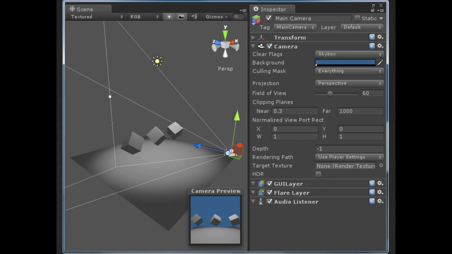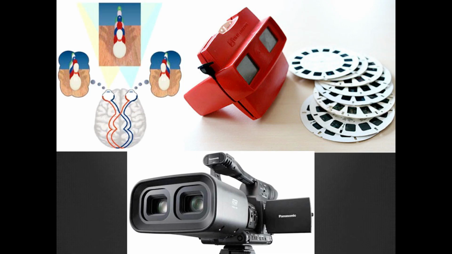So they literally just put two cameras in the scene that are that far apart, and then when they render it out, that's what you see. This is a visualization of that. If you shut one eye, when there are things that are really close to you, within 1.5 meters, your hand kind of jumps back and forth, and that's the stereoscopic effect that our eyes are doing. So these things are basically reproducing that. It's kind of like the ViewMaster.